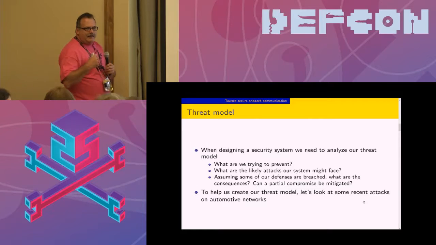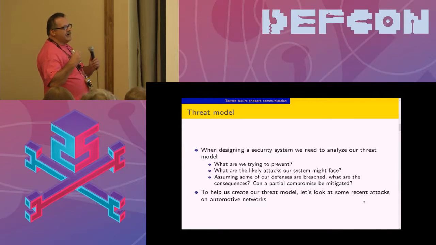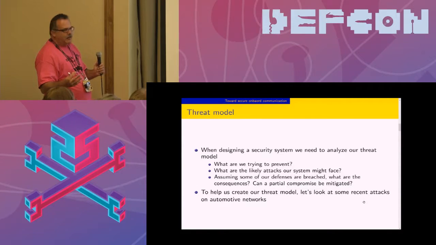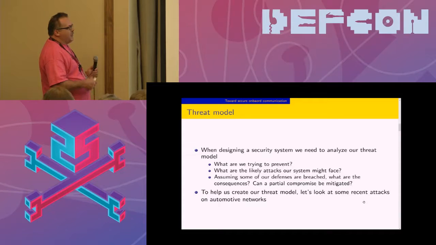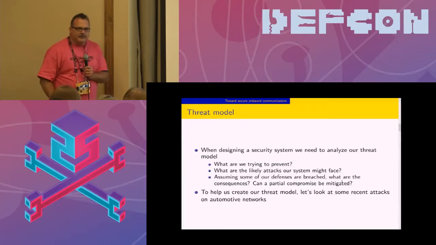So before we go on, let's talk about what are we really trying to prevent here, okay? So, of course, just like anybody that's doing some pen testing, we're going to try to come up with different vectors of attack, et cetera. We have to also come up with, assuming that something gets inside, somebody does some stuff, what are the consequences? If we have some level of compromise, can we even mitigate that compromise to whatever level? So let's take a look at a couple of recent attacks.